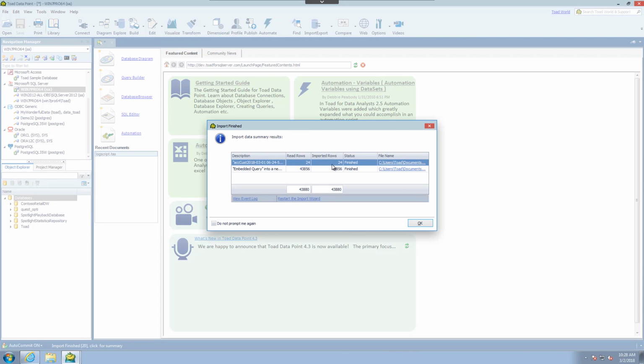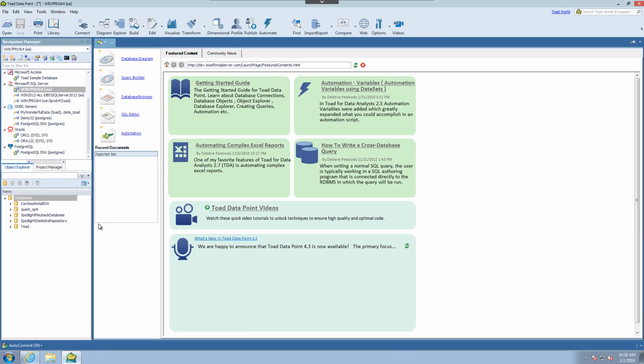It lets me know once it's complete how many rows were imported. Let me go ahead and click OK. And if we open up the Toad database and tables, we can see that our ord1 and account1 have been created. So that's all there is to it.